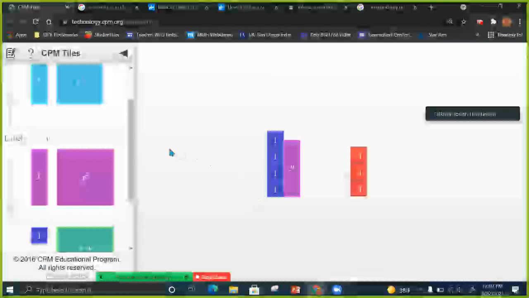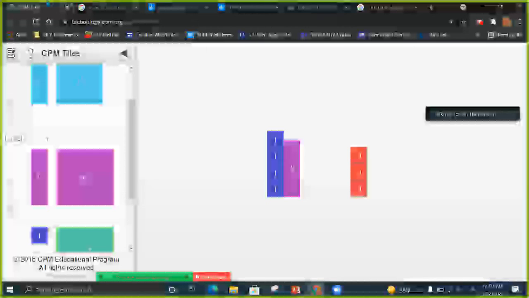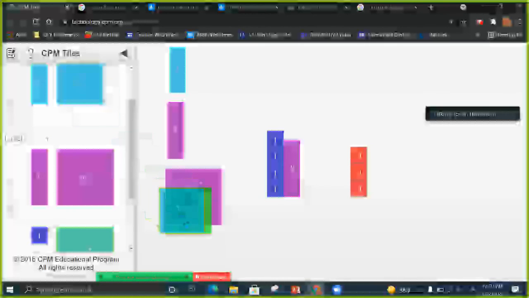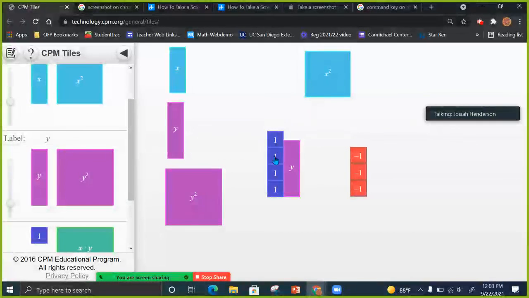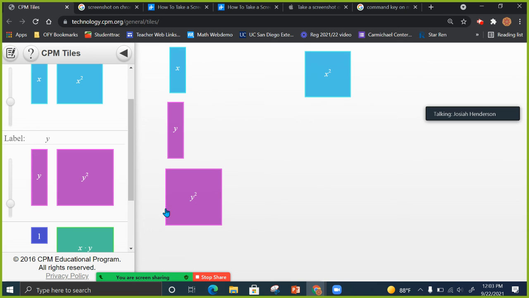Oh, I'm sorry, Victor. So here's what we should try to do: back in your CPM tiles, this tile program. Do you have this open as well? Okay. Then I would line it up like this. I'll take my X bar and my Y bar and take them all out. I'll do one of each, line them up somewhere, get these other ones out of here. And then you're going to do a screenshot. I would do each one at a time so that it'll all be lined up in your worksheet like this.